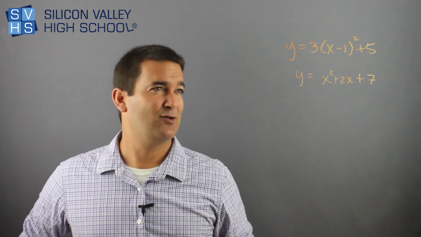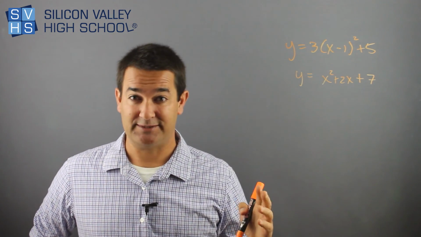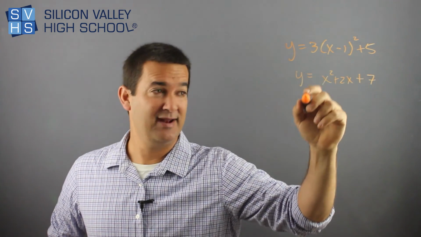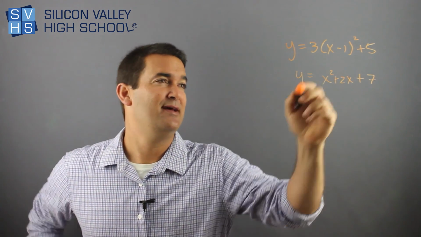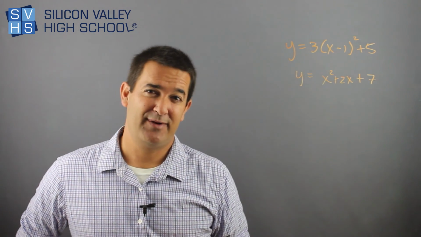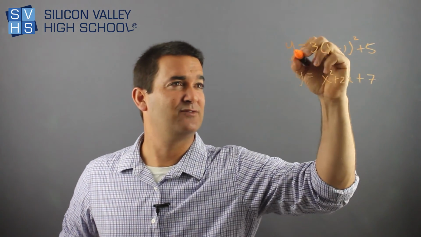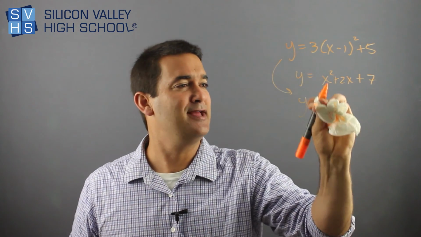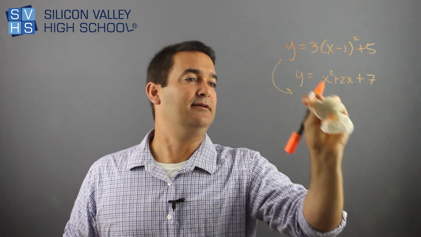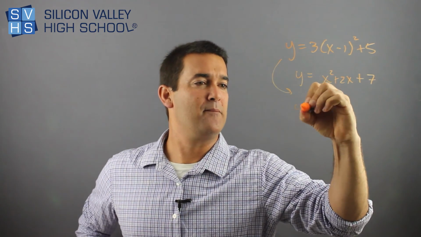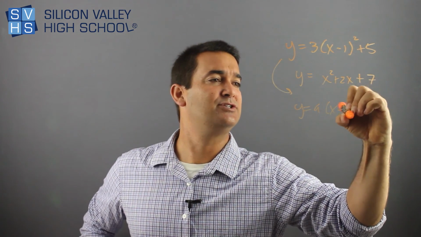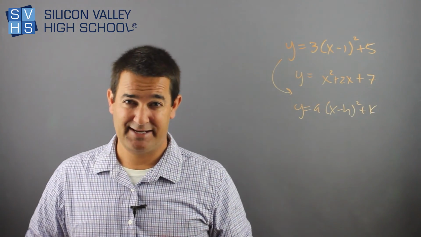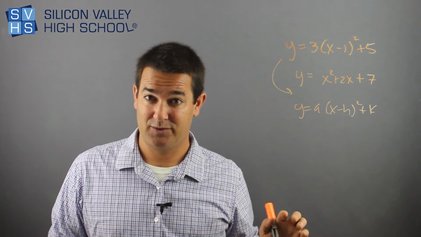And the reason is that quadratics typically come in two forms. You either have this really pretty vertex form, right? Or you have this kind of standard form. Now the vertex form, I only recognize that right away because I'm a nerd, but basically the vertex form, this one here, is in the form y equals a(x minus h) squared plus k, right? And so that is like, you know, it's printed in every textbook in America and around the world.